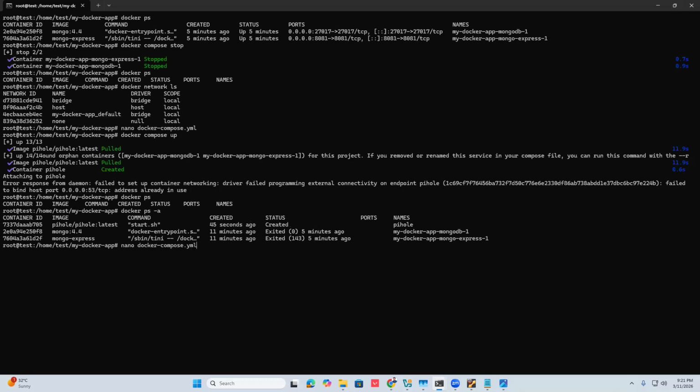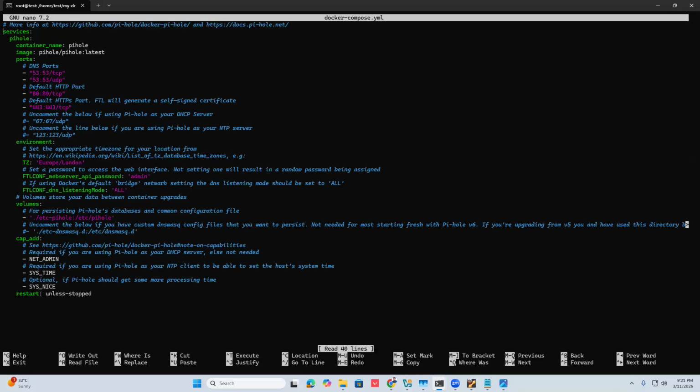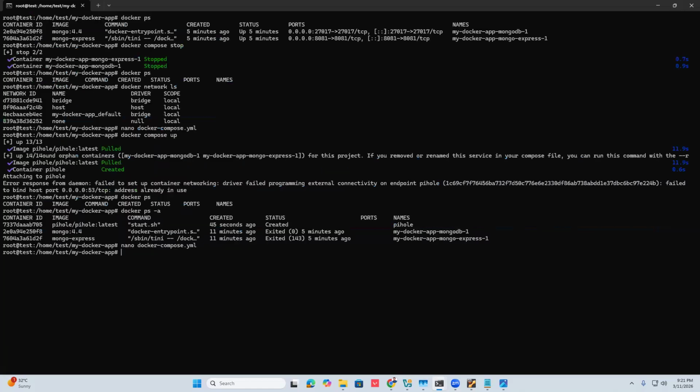Either I have to edit the compose file to run it on a different port number. That is possible. Instead of running on 53, I can run it on another port. But my concern is whether this could cause a corruption. If you want, I'll give it a try, but I don't think it will work. I will give this a try because I don't want to turn off the Pi-hole running in my house. I don't want to turn that off. So I'll try.